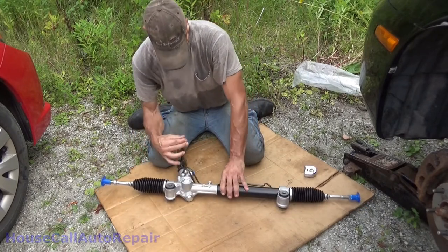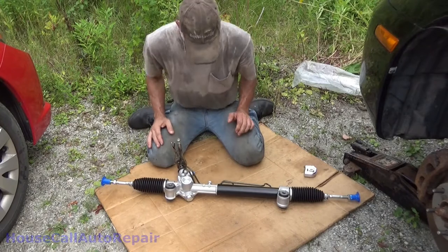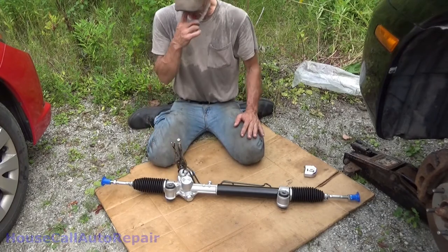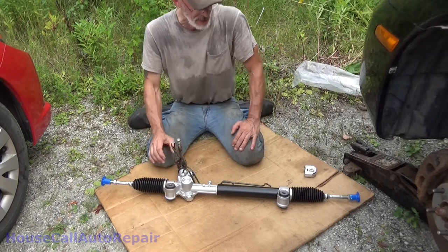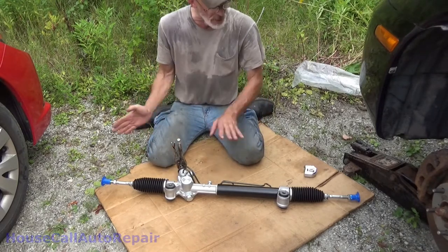And we're going to set this back down, get this straight up and down. I've already moved the cover over onto this. What we're going to do now is, if I can find my white paint pen, I'm just going to put a little mark on here just to make sure that we don't knock it out of place while we're putting it in.